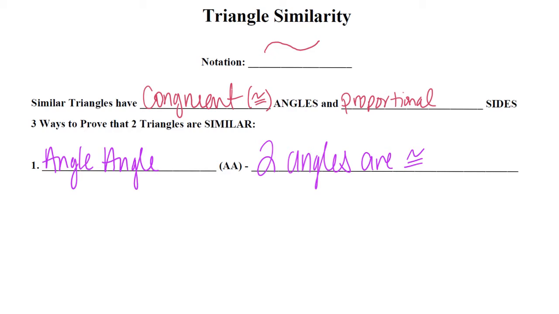All right, so I'm going to draw you a picture so you can kind of see what this looks like. So if I have one triangle, and I am going to draw them looking very similar, because that's the point. We're trying to show that they're similar. The way you would see this marked is you would see a set of these little angle swoops in the matching angles, and then you would see another set in another matching angle. And if you notice, the first set has one arc and the second set has two arcs marking which ones are congruent. And we could mark the third one, but we do not need to. But we would mark it with 3 marks just to show that the tops are congruent to each other.